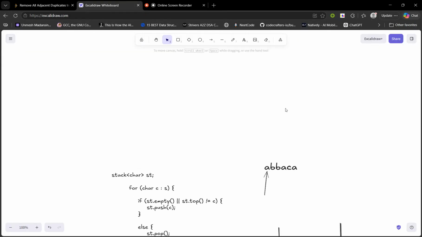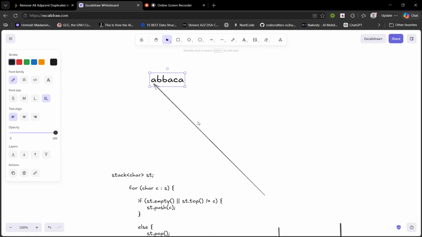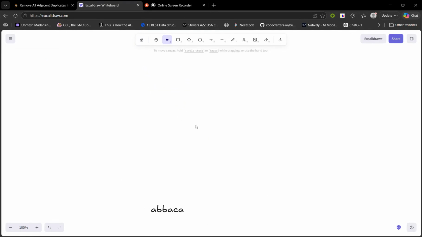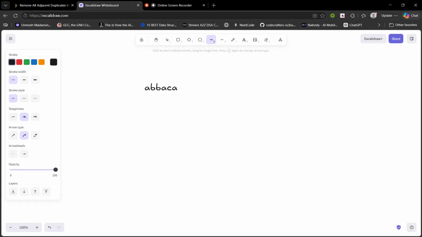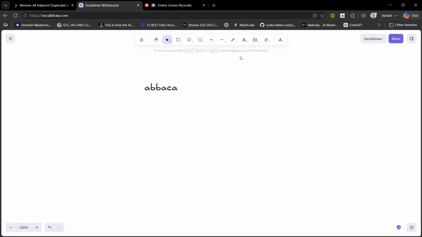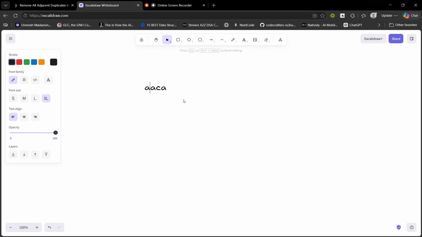Here you can see A B B A C A. Which are the obvious ones we can remove? We can remove B B as they are equal and adjacent.